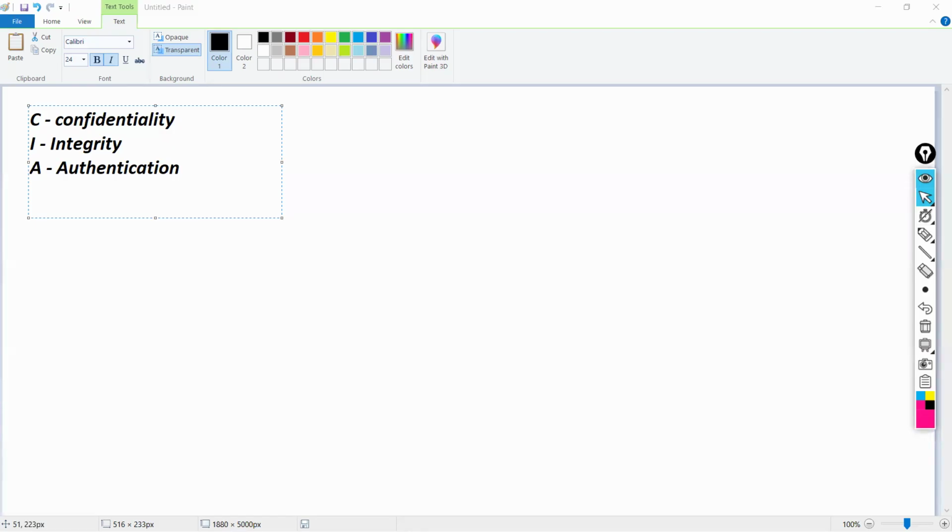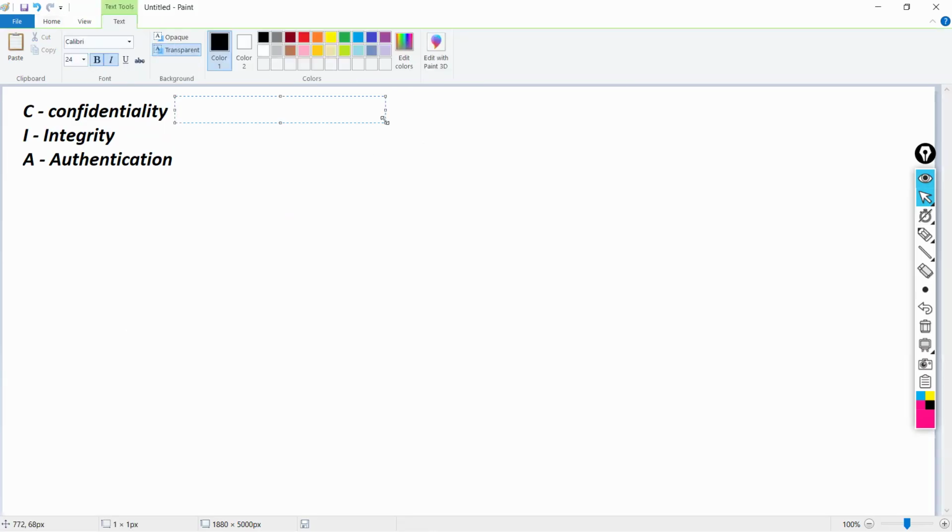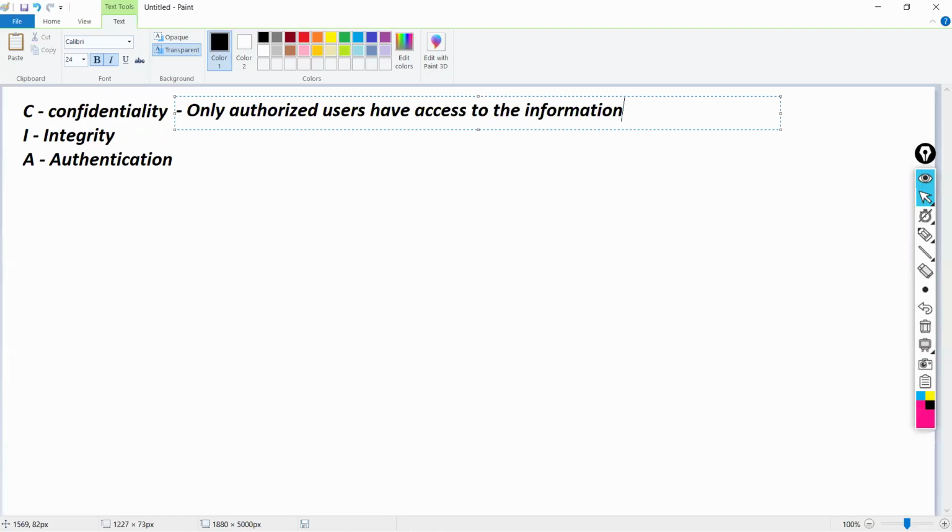One simple example I'll give you. See, confidentiality, in one line, means only authorized users have access to the information, and this is done with the help of encryption.